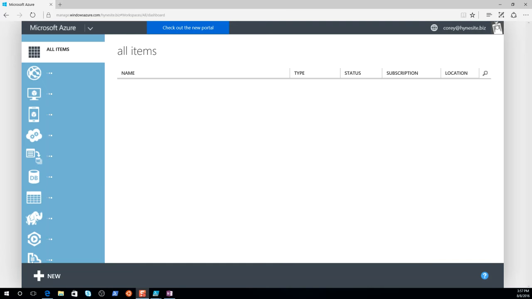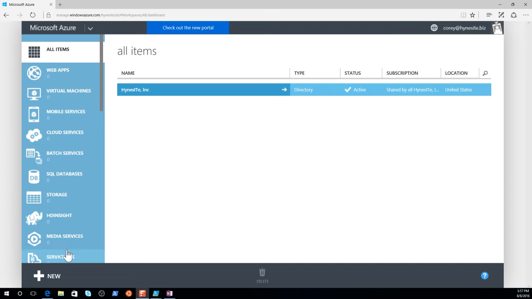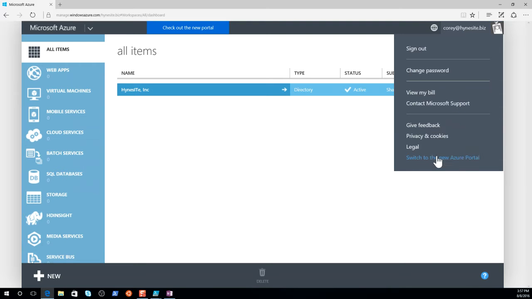Now, to begin, let's get oriented with what's in this portal, what the components are, and what we're looking at as we browse through. We'll give this just a second to load. The layout is pretty straightforward. All the assorted services and objects we can create in manage are here on the left. Over here on the right, we have a menu where we can access information about our subscription and do things like change our password, look at our bill to see what the charges are going to be, and contact support.